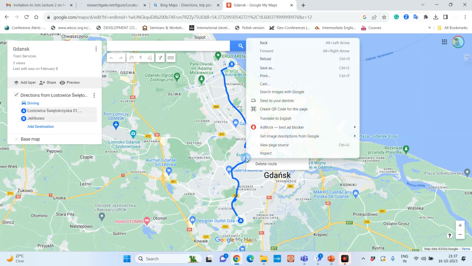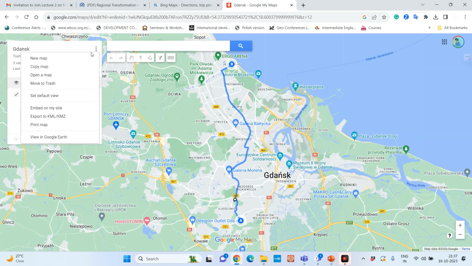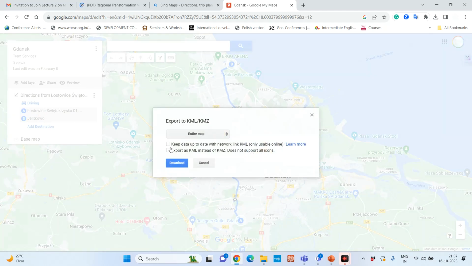And you can even download this data. Just go here like this and export KML data. KML data means data you can use in Google Earth also. Suppose I just click export KML data and download it.